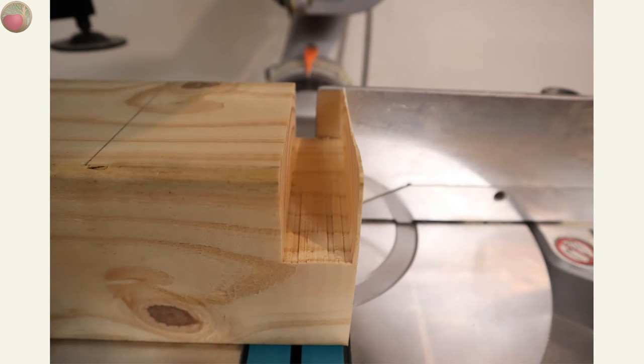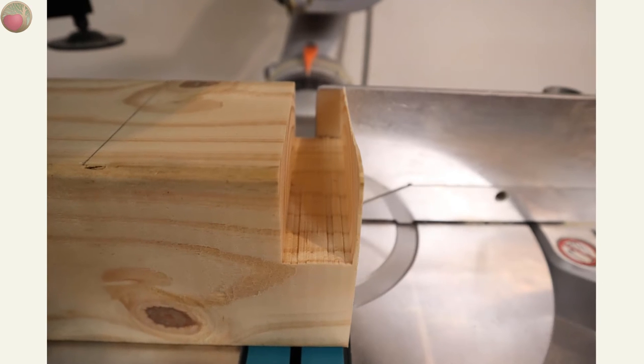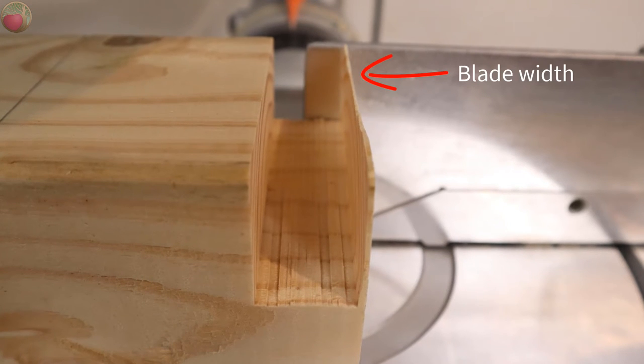For the width of the cut, there are two ways you can do this too. You can scoot the wood the width of the saw blade and literally shave off more wood. Or, you can scoot the wood in by 2-3 times the width of the saw blade and make less passes. But you'll need to use a hammer to break out the slivers and likely need a chisel to chip out the bottom of them so you have a flush surface.